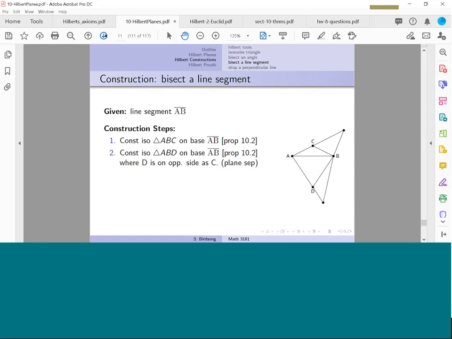Please note with this construction, there's no guarantee that the isosceles triangle on the top of AB is in any way, shape, or form congruent to the isosceles triangle below the line segment AB. All you've got guaranteed is that you've got two isosceles triangles that share a base, one folded up and one on the bottom. Now, any guesses what the last step of this construction would be?